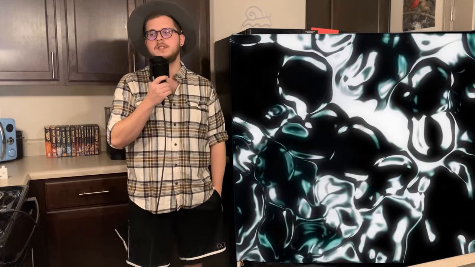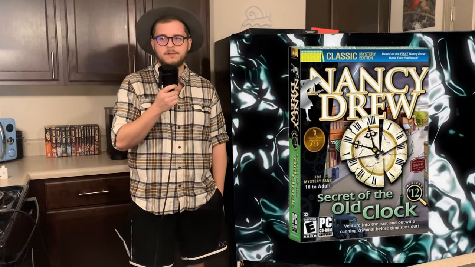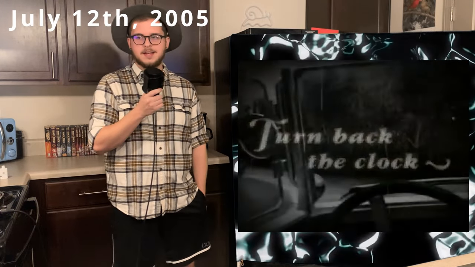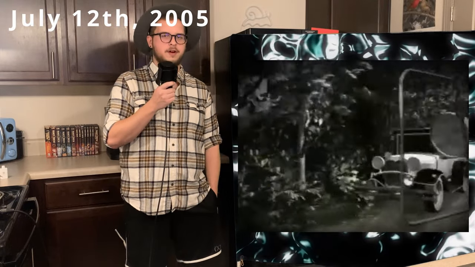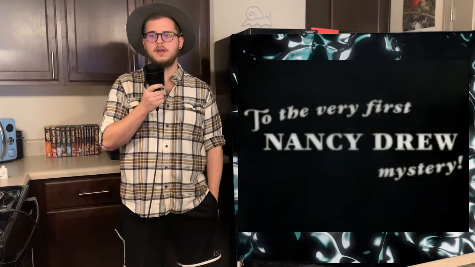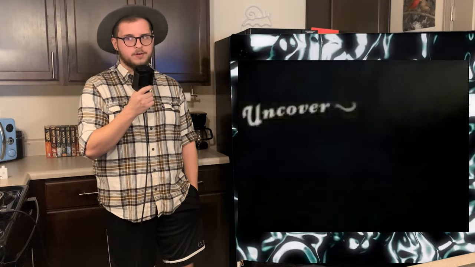So, the 12th game is Secret of the Old Clock, and is a bit different from any of the games before it. It was released July 12th, 2005, and is actually set in the 1930s at the beginning of the Great Depression. We arrive in the fictional town of Titusville, Illinois, where Nancy's been asked to come see Emily Crandall, whose mom died a month earlier.